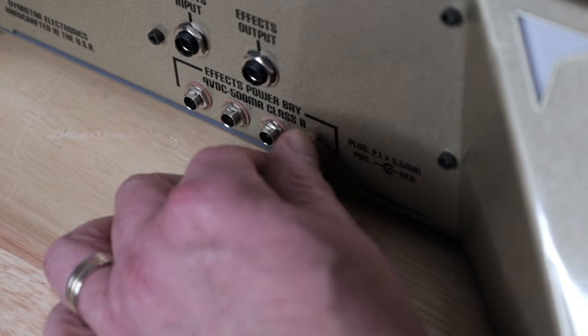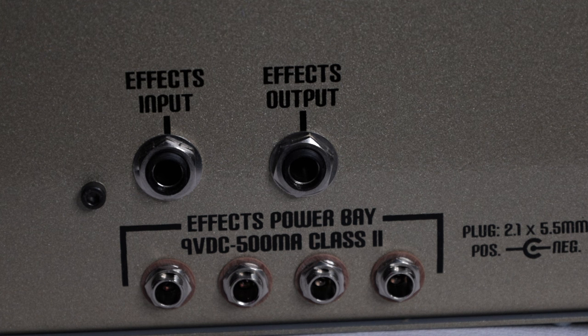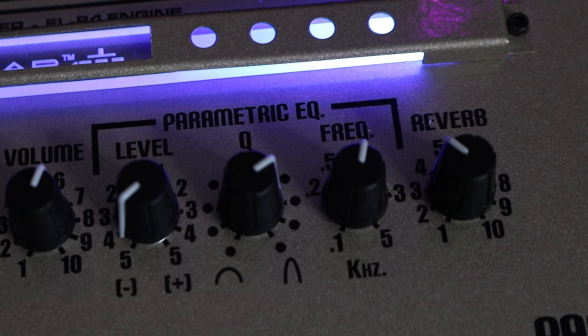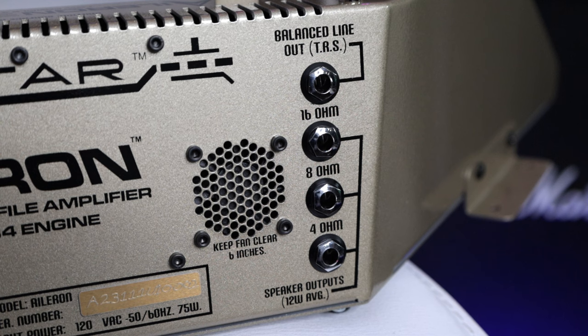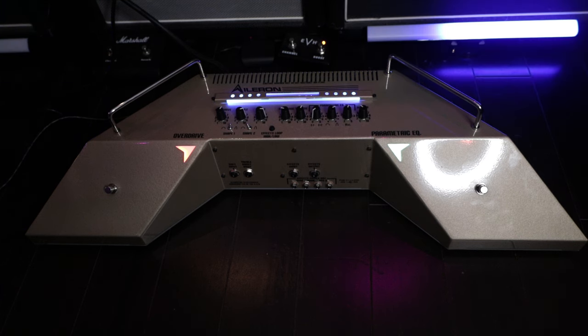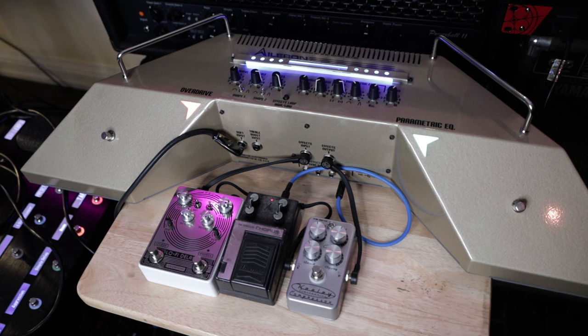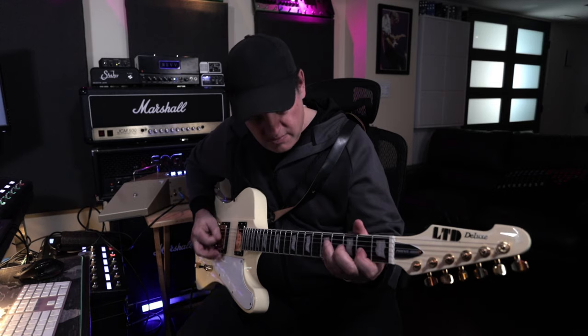These utilize Switchcraft connectors which screw into place, ensuring a secure connection. And the effects loop is conveniently placed here, allowing for easy cable management. And on top of everything, this amp has a built-in reverb. Around back, you have three speaker outputs at 4, 8, and 16 ohms, and a balanced line output, though there is no built-in load. The Aileron is clearly designed as a floor amp and can be secured to a board with the built-in brackets with your pedals arranged in front. But as with any amp, you can set it up any way you like.